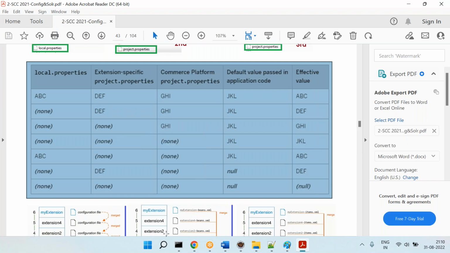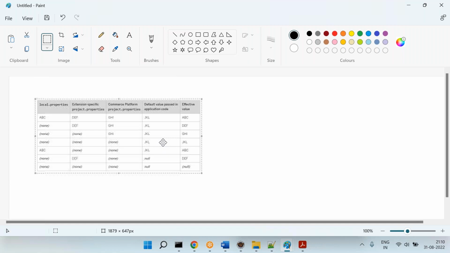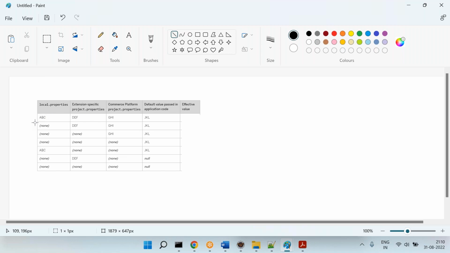Now let me take this diagram and explain. I told you the last couple of times that you need to tell what the answer is. Now let's say I have a key with the value ABC defined in the local.properties, value DEF in the extension, value GHI in the platform, and value JKL in the code also.